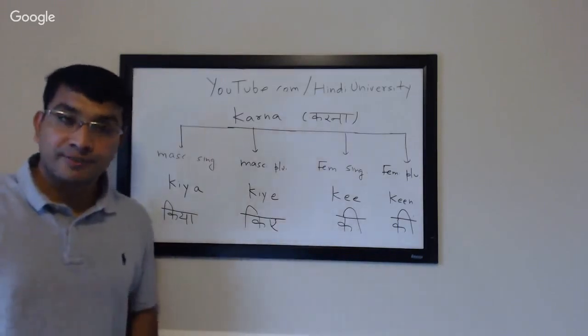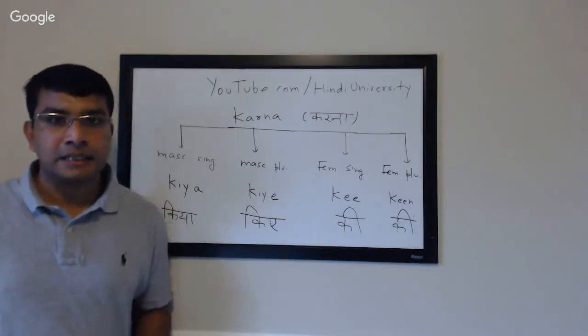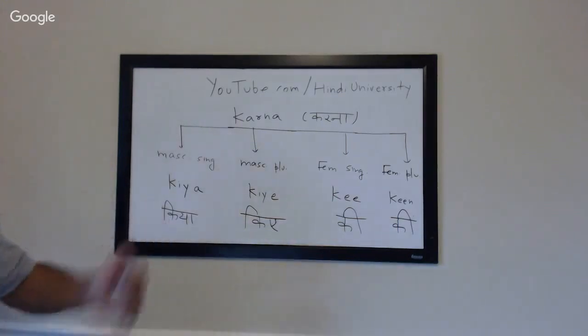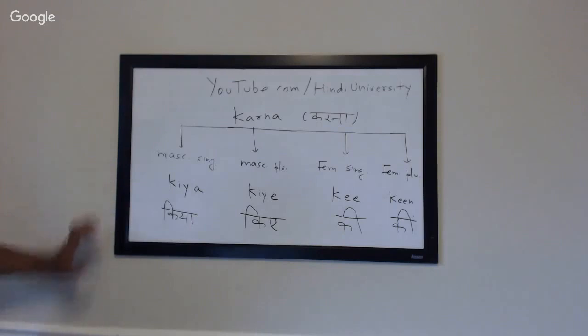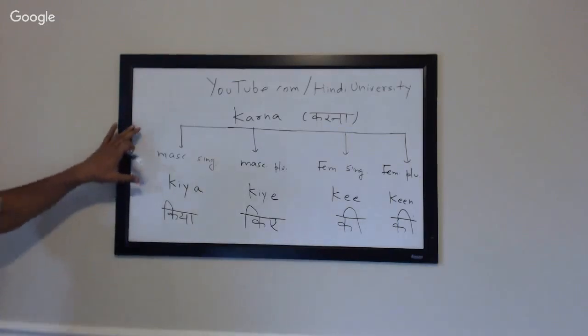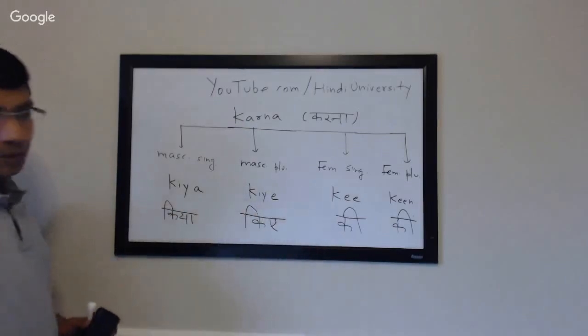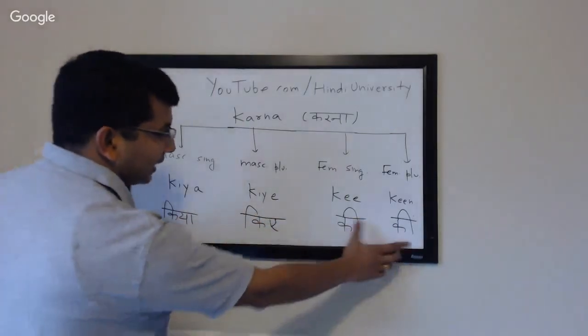And if the object is feminine plural, for example gossip, like मैंने बातें. Gossip is nothing but बातें in Hindi. मैंने बातें की. We'll go through each of the examples, but I want to give you an idea. I hope you've written down this table, and now we'll cover each of those in more detail, like how to use kiya, how to use kiye, and ki.